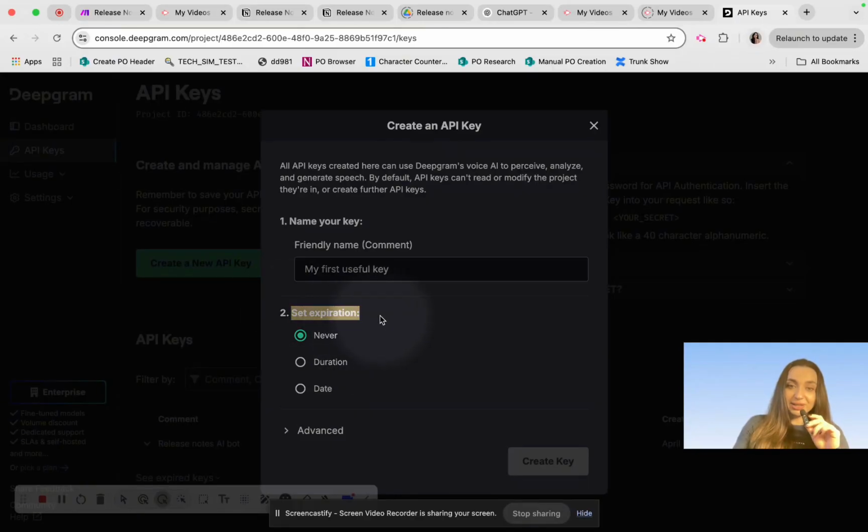It has an expiration time, meaning it has a time to live. For example, if we look into speech to text, which is another service that does similar things as Deepgram, it sets by default a 1 month time to live for the token, meaning you would have to go and recreate the token every month and paste this new token into your make.com integration, which we don't really want to do. So that's why I got Deepgram. I love it because I can just say never expire my token.